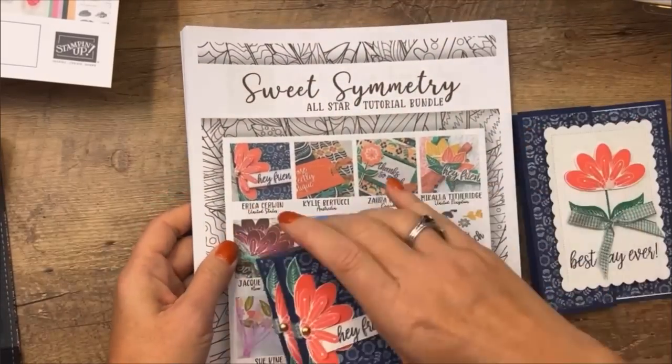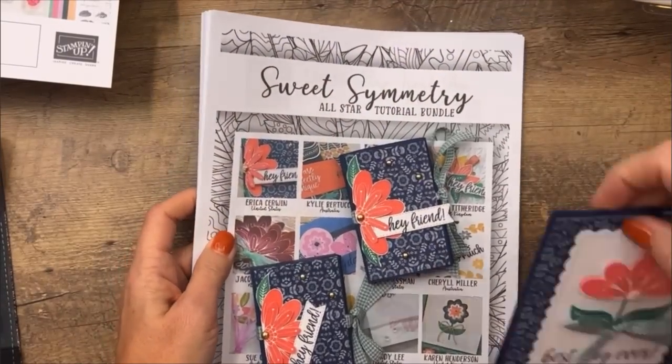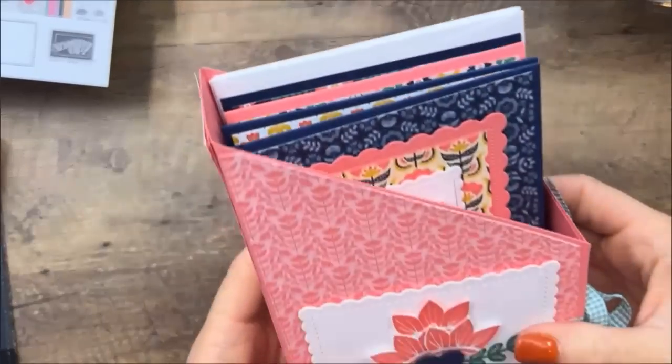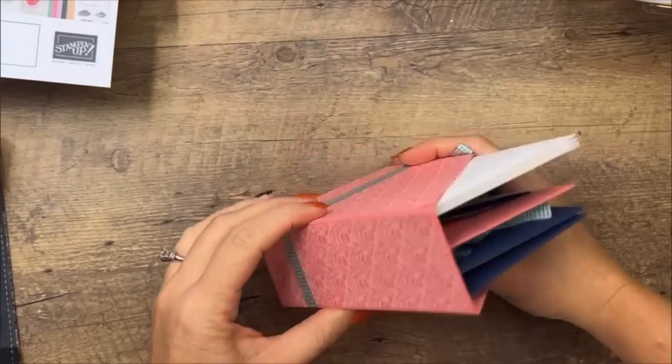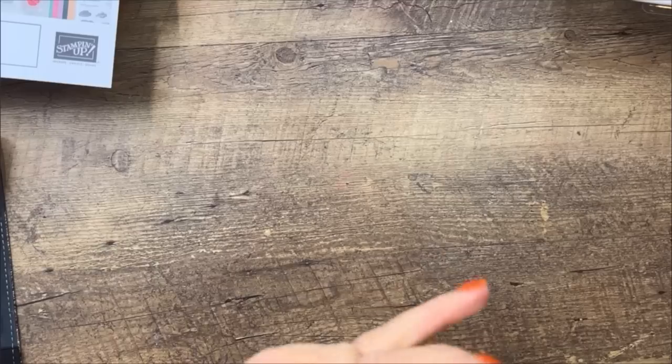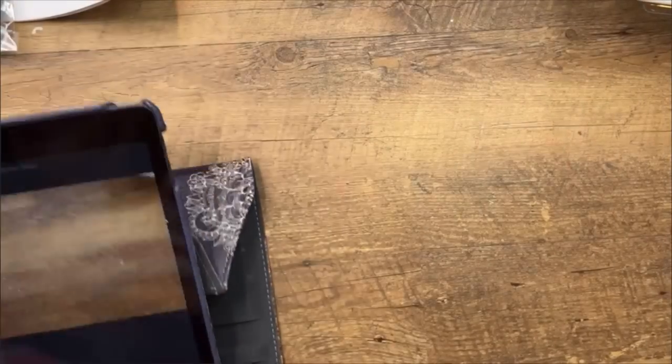It's new. It's super cute. And Sweet Symmetry is going to be next month's Club Create projects. And you know what? I'm just going to give you guys a little sneaky peek of next month's Club Create. Look how stinking cute this is. Okay, sneak peek. That's all I'm showing you. Subscription is not open for that, but it will be open next week. I will open subscriptions back up for December Club Create next week in case you're interested, okay? That was just a little sneak peek.